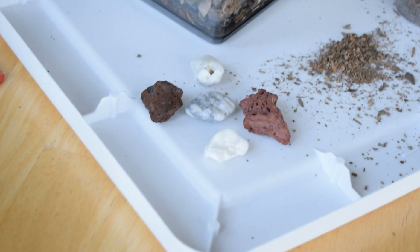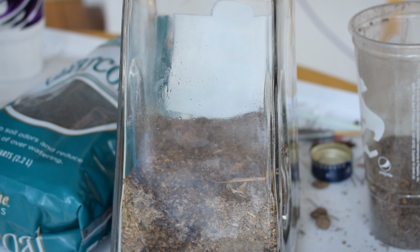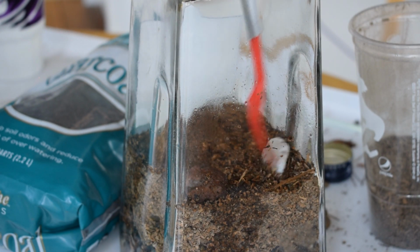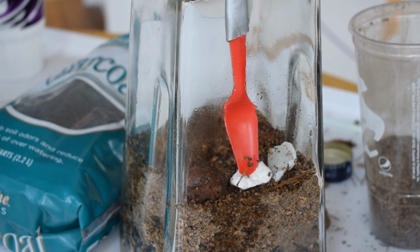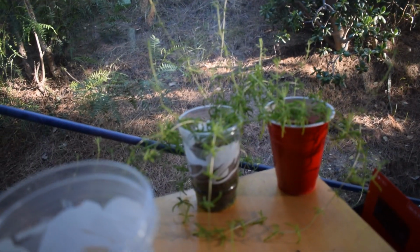So I picked out a couple lighter colored stones and 2 lava rocks, and I think those would look pretty cool in there, so let's go ahead and place those. Now to select the plants, what I definitely want to use is some of this, and I want to use some ice plant, and I also want to use some of this crazy ground covering succulent, whatever this is called.